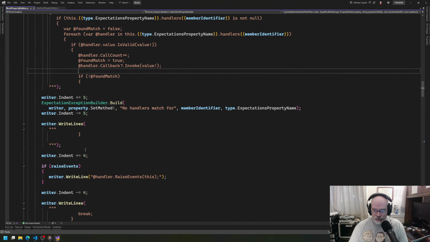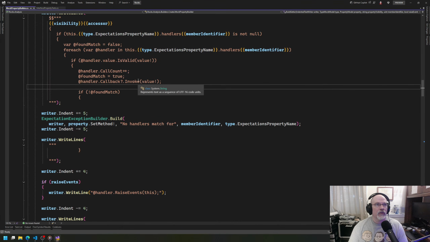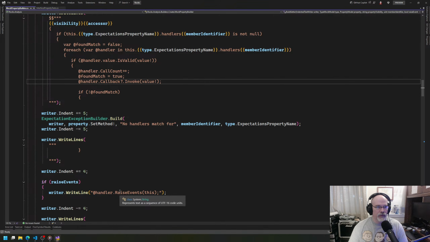This code generates code. Yes, this is a source generator in C#. So you can't change code, but you can create new code. Source generators have been around in C# since C# 9, so it's like 4 years ago it was added. Okay, so we want to kind of stop it here and then say do raise events.